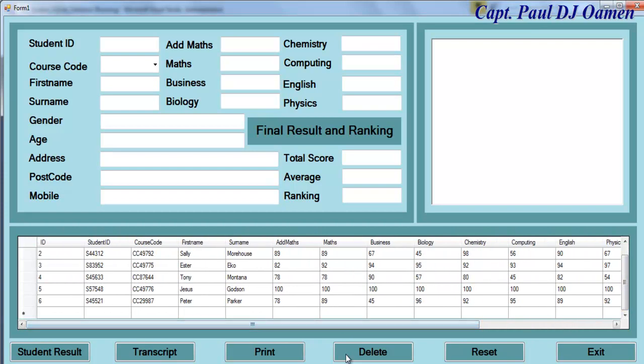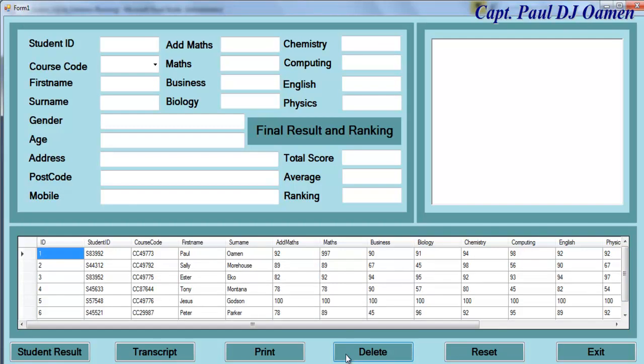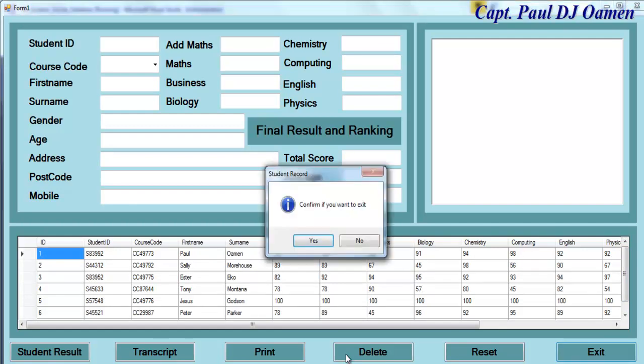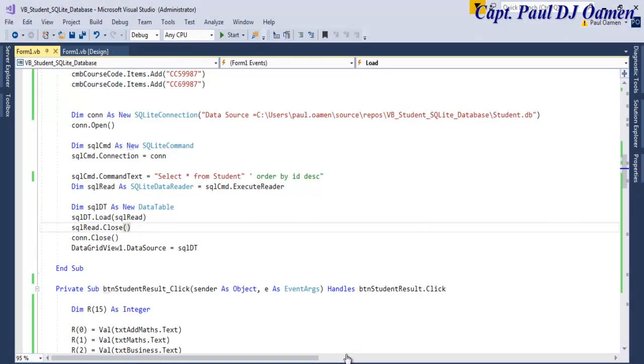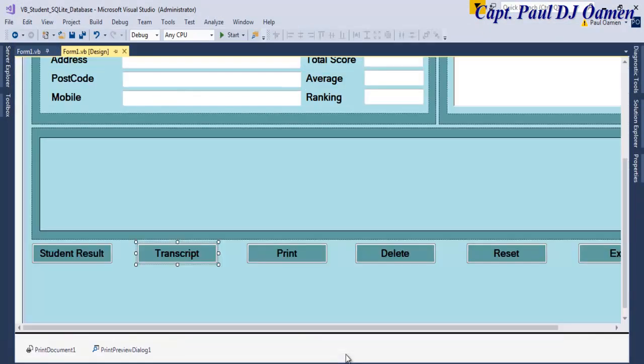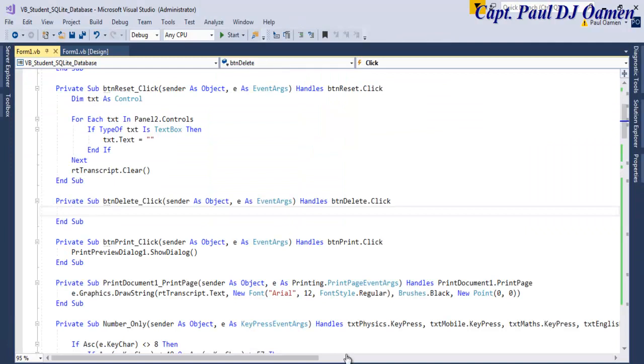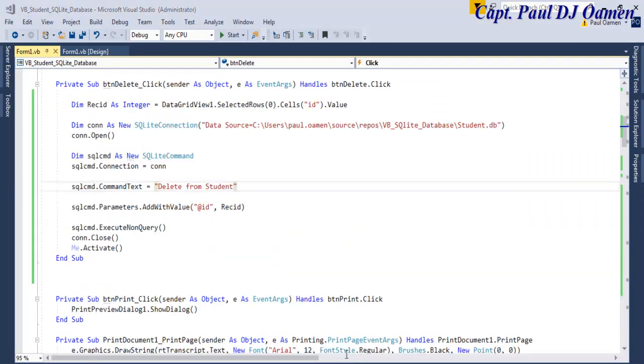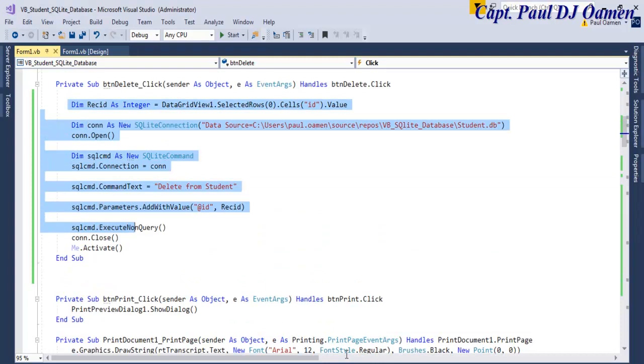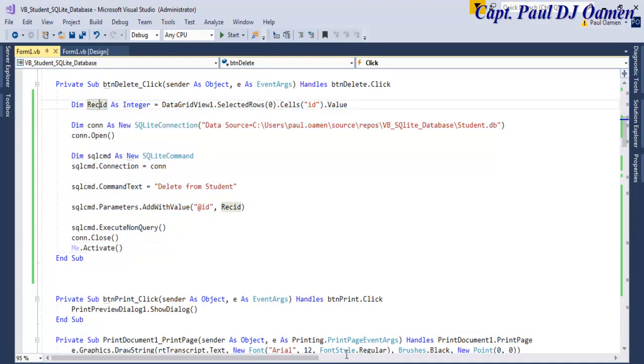Alright, so one more thing to do is just to take care of the delete. Then we'll run the program. Come right in here, double click on delete. These are the lines of code for delete. A variable was declared and this variable is assigned the data type of an integer, and in there I assign my data.